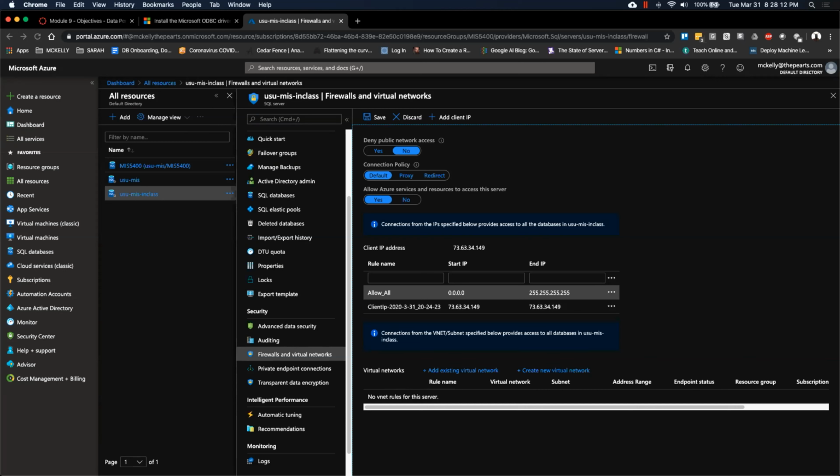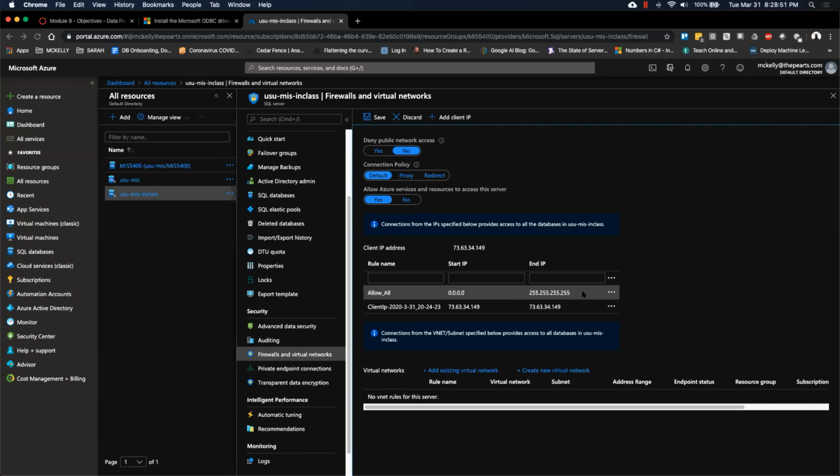Okay, so Logan asked, I got in a little late. Is Azure something we are required to use, or you're just showing so we can use it if we want? So this is not required to use. You have a few options for SQL Server, Logan. You can either use Azure, or you can use the database that the MIS department provides called DarkSide. That one's probably the easiest way if you don't want to go through the setup process of setting up SQL Server on your own. Using DarkSide is the easiest. Or you could install SQL Server to your local machine. So those are some of your options for SQL Server.